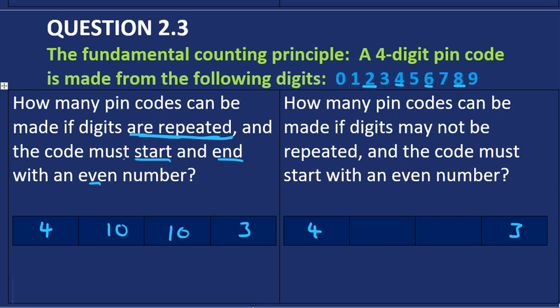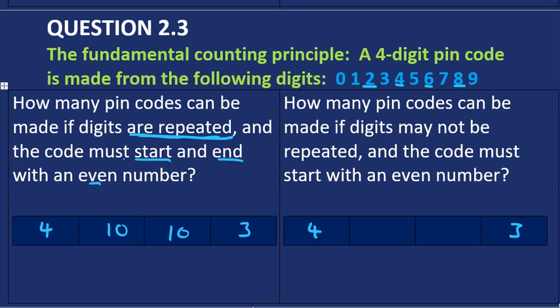Remember, because they can be repeated. But on this side, it's a little bit tricky. We know you have a choice of 4 digits in the beginning because we've got 4 even numbers. And if one of those is gone at the end, you're left with 3 even numbers. But now, how many options are you then left with?